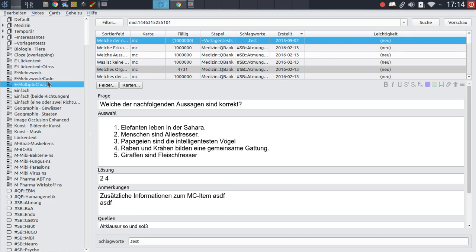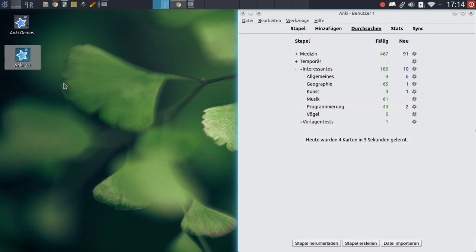So that's the main and most important selling point of Anki 2.1. But outside of that, there are also a number of other changes and advantages of this version of Anki, which I hope I will be demonstrating in one of the future episodes. But as far as the touchscreen support and the high resolution screen support are concerned, the main change here is that Anki 2.1 scales much better on these types of screens.